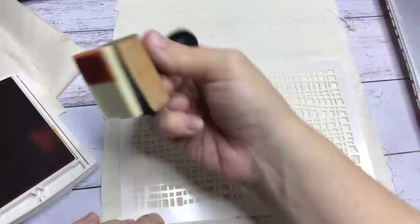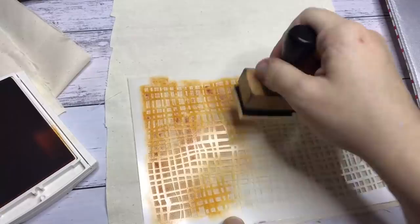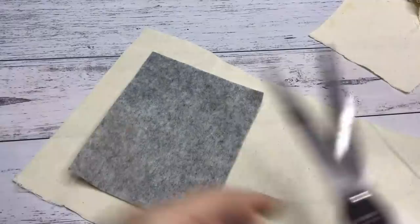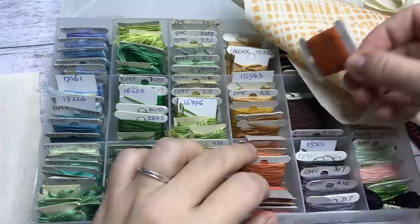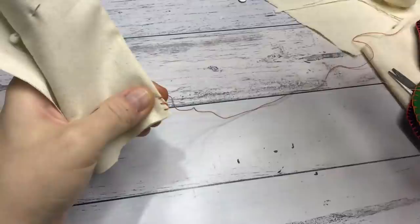Moving on to some of the interior pieces now — the bed sheets are up first. There is an orange pattern on the mattress sheet. I don't have that pattern in fabric but I can make some with orange ink and a stencil. I pat a sponge onto the stamping pad and gently apply it to some cheesecloth fabric, which got the effect I wanted. For the blanket I took another piece of cheesecloth and put a piece of felt inside to give it more volume. From my box of embroidery threads I picked out the right orange color, stitched around the edges, and created some stitches on the blanket to give it a patchwork look, then drew on black lines with a permanent marker to match Pixie Stix's drawing.